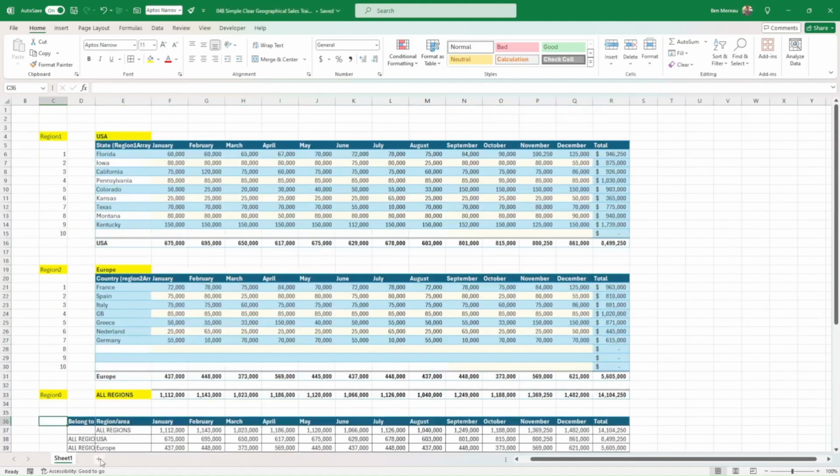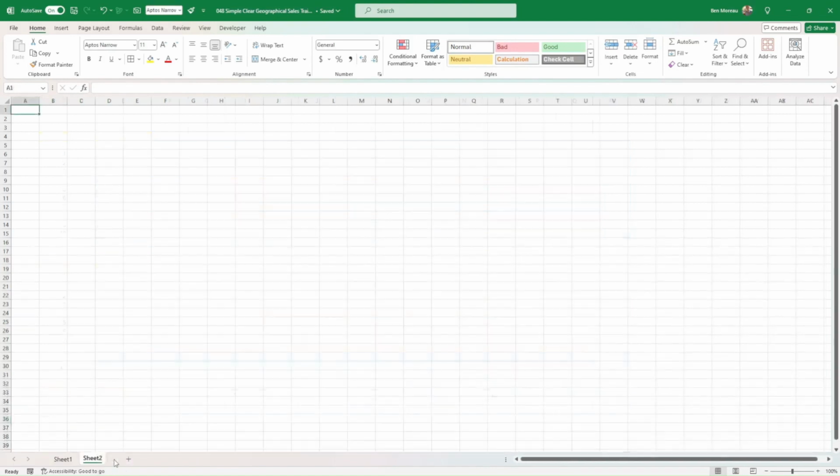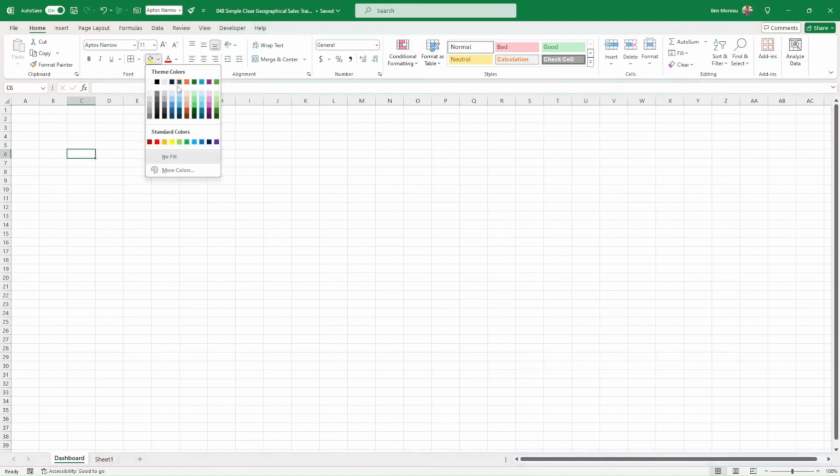So, what I want to do first is create another tab. I'm just going to call this one the dashboard tab. The whole idea is to select regions. So I'm just going to create 2 fields here. I'm going to put them in a different color.